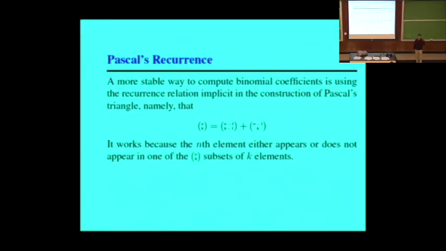Any questions about it? So would this be O(n) times space? Forget what it is now. Okay, not yet. Let's just keep going here. Why is this recurrence right? We kind of agree that if we do Pascal's triangle and add these things up, we get a triangle and there are numbers in them. Why is it that n choose k is equal to n minus 1 choose k minus 1 plus n minus 1 choose k? Why is that right?